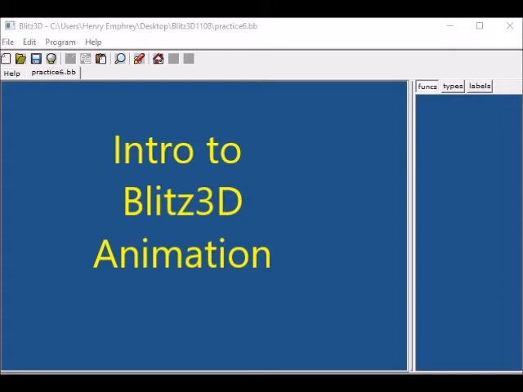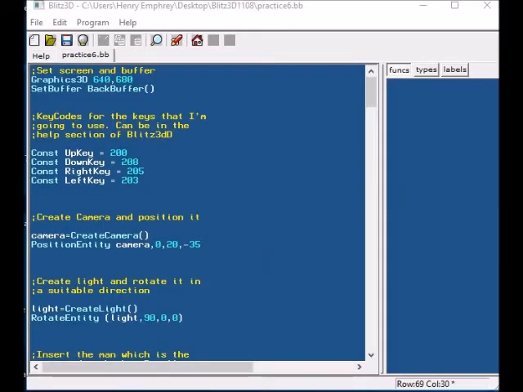I find that these days in many game development tutorials, whether it involves a programming language or game engine, animations are not usually covered enough. And yet, animations are a very important part of game development. Animated characters walking, running, fighting, shooting is what tells the story. And I mean, that's what got us all into playing and being interested in video games in the first place, right? You can expand on this and use this tutorial as a supplement for other Blitz tutorials on YouTube and the web. So without further ado, let's get started.